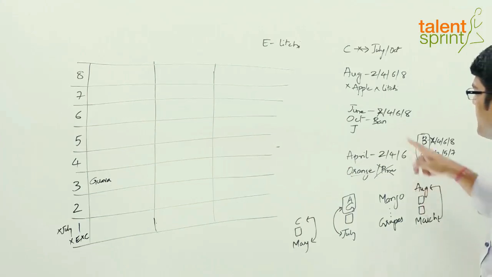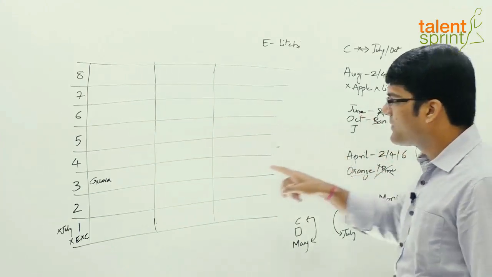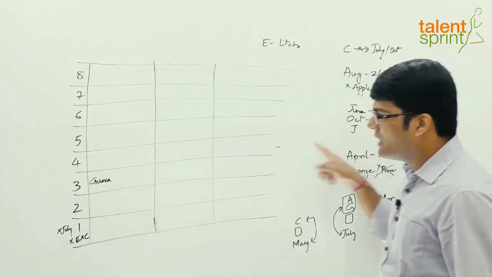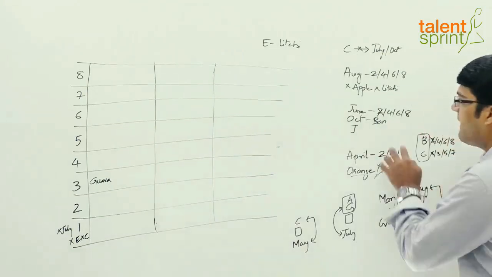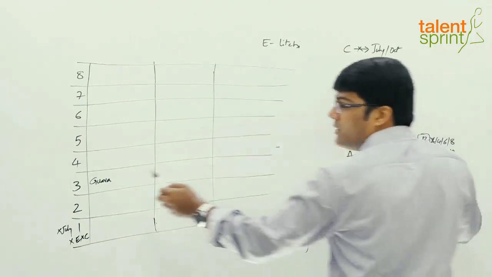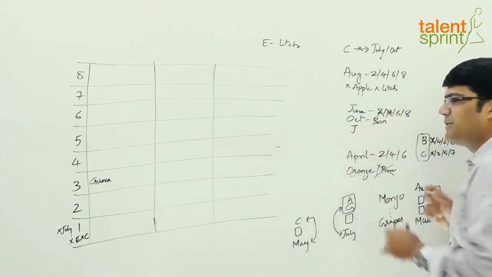What happens? Remember, June can come on 4th floor. So if June comes on 4th floor, October and banana will come on 3rd floor. No, not possible. One more possibility is ruled out. If June comes on 4th floor, banana should come on 3rd floor. But we know that the 3rd floor is occupied. So that means 4th floor is also not possible. So there are only two possibilities.